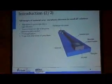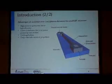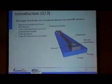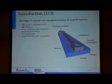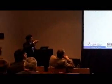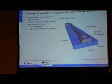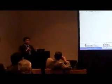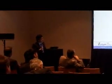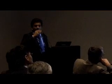This is a schematic diagram of the device which we made. It basically consists of silicon on top, bonded to a Pyrex glass at the bottom, and it is heated by a heater layer made of aluminum. It's deposited on top of the silicon, and this aluminum is heated using an external power source, which in turn heats the propellant that flows through the microfluidic channels etched in the silicon. I will explain that in detail a little later. The resistojet is quite simple in design. It needs a heater to heat the propellant flow by forced convection, and then expand the flow through a nozzle to produce thrust. The thrust range we are aiming for is 1 millinewton and lower, in order to make it applicable for the orbital maneuvers of nanosatellites in space.